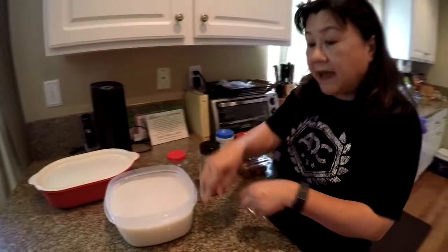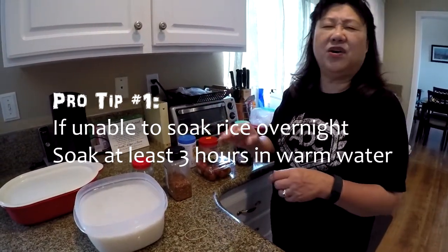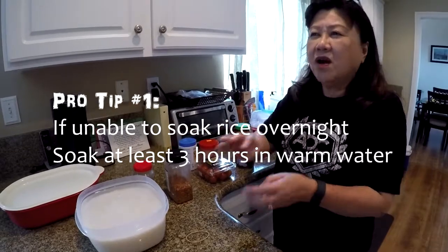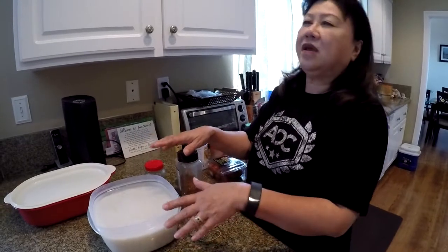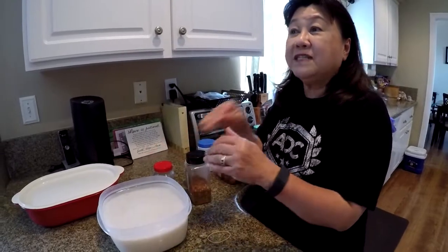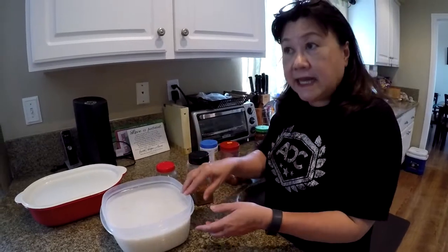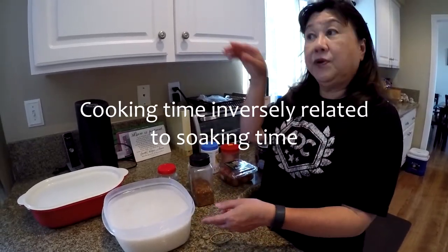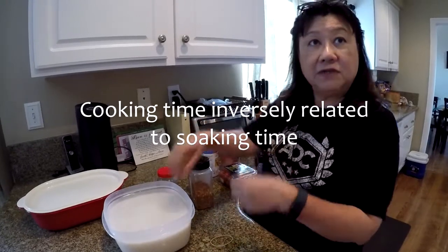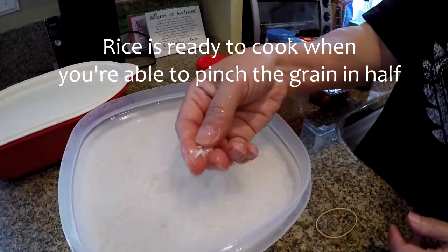But if you have no time and need to do it the same day, soak it at least 2 or 3 hours in pretty warm water, not hot. 3 hours minimum. The longer you soak overnight, the faster it cooks and the softer it is, probably 15 minutes. If you soak for 3 hours, it takes about half an hour to an hour to cook. Then the rice should be soft.